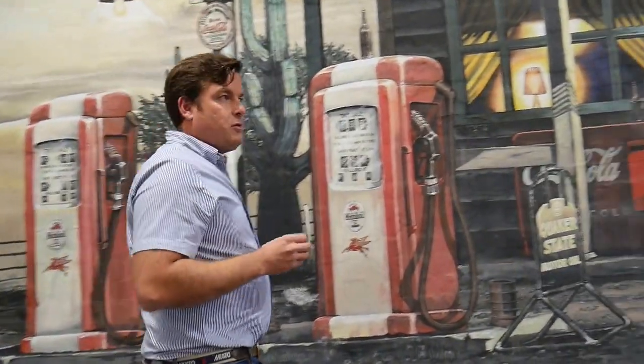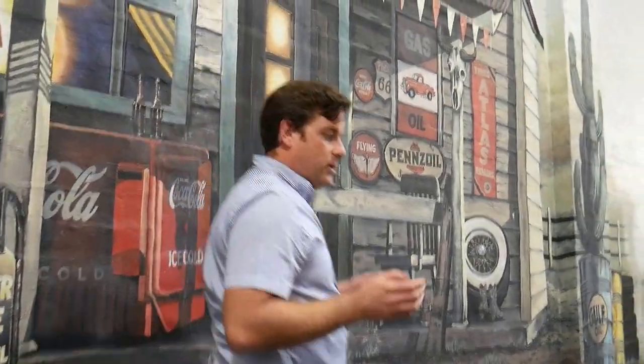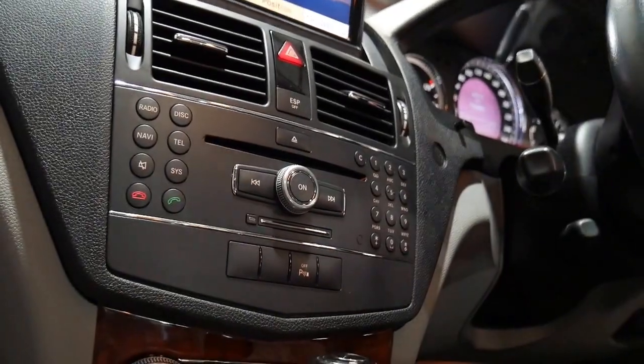We're located in Mountville — we're only 20 minutes from Sydney Airport, which is very good if you're interstate, and we're also very close to Sydney City CBD. If you are interstate and you see this car and it looks like it would suit your requirements, you can simply leave a deposit and we can send the car to you. Alternatively, if you want to come and have a closer inspection, that's absolutely fine. If you have any specific questions please give us a call on 02 9569 9999. You can speak to myself, Philip Tarrant, or Richard Simons — the business has been around for over 20 years. Thanks for taking the time to watch our video.